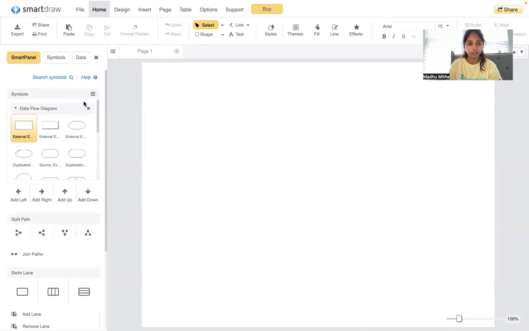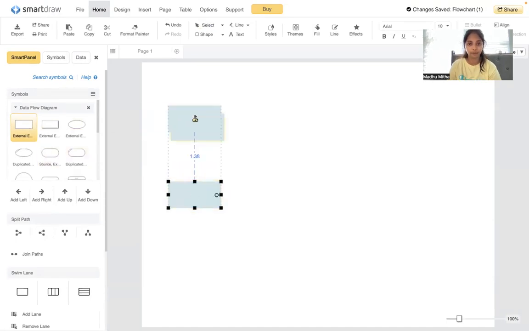On the left side of the screen, you can find all the symbols and data related to building a connection between the entities and the processor. Here, the main sources which we will be using are the process and the external entity. You can simply drag and drop. These are the external entities which I'm using in order to build a connection. You can place the entities here, or you can just copy and paste so that it'll be very easy.